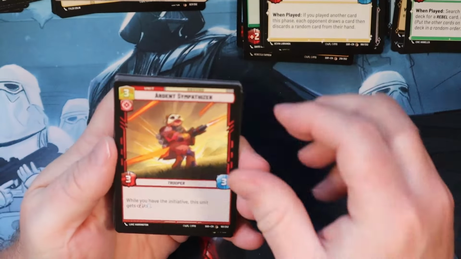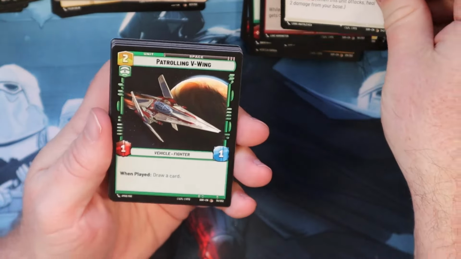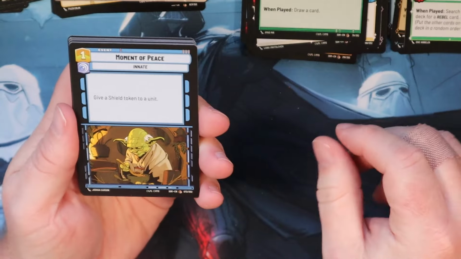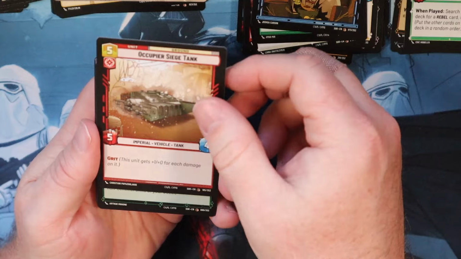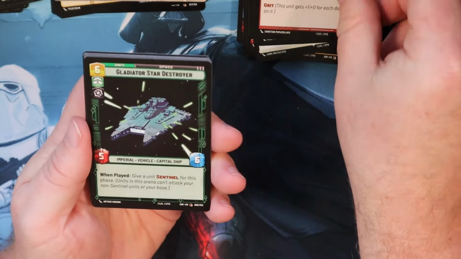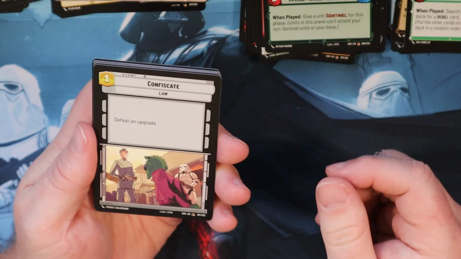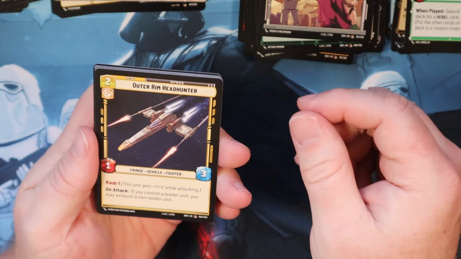And then we have Ardent Sympathizer, Regional Sympathizer, Patrolling V-Wing, which is a good one because it gives you that card draw. Moment of Peace, give a shield token to a unit. Occupier Siege Tank, it's another strong card. Gladiator Star Destroyer. Confiscate. Defeat an upgrade card. Outer Rim Headhunter.